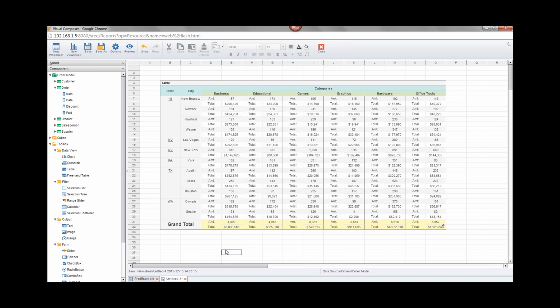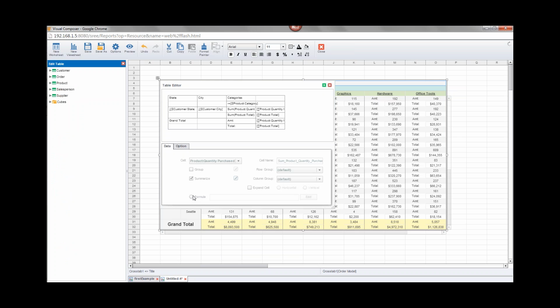Now, let me check how much time I have, to see if I should wrap up here, or if I should do one more thing. At the risk of running into trouble, let me do one last thing here. If anybody needs to go, I've covered most of what I wanted to cover. I just want to show you one more advanced thing, which is that you can insert actual formulas into these cells. You may have noticed that when you're in the editor here, there is a formula option down here. So I just want to give you an example of what that could be used for.